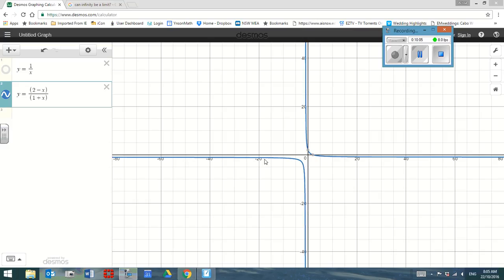The question also asks us to look at what's happening around the vertical asymptote. So if I approach my vertical asymptote, notice your y value is approaching negative infinity. It's getting smaller and smaller if we're coming from the left direction. If I'm coming from the right direction and I approach negative 1, where my vertical asymptote is, then your y value is going to get closer and closer to positive infinity. So let's write that up formally.